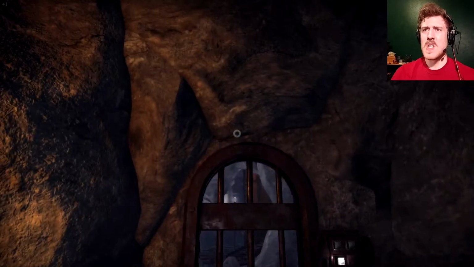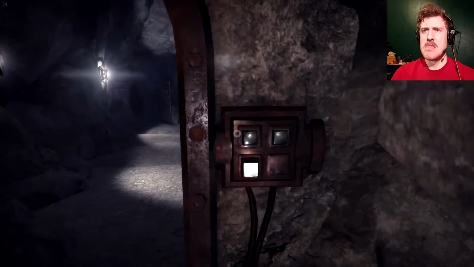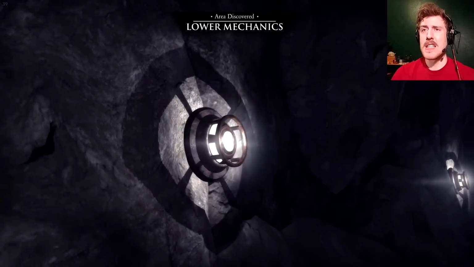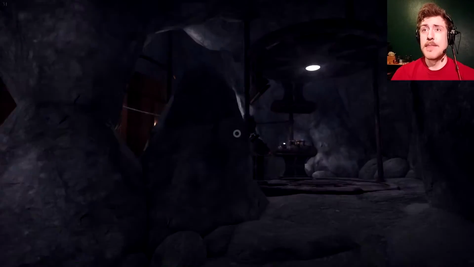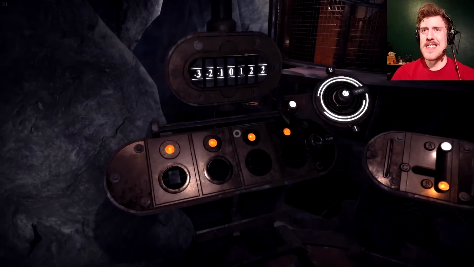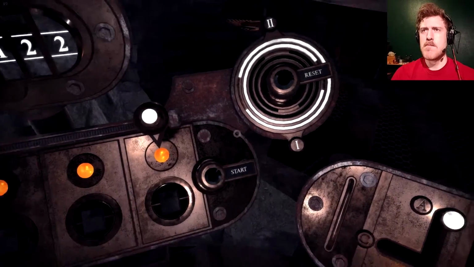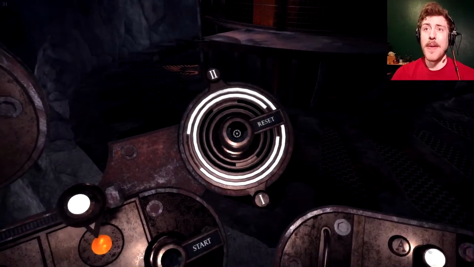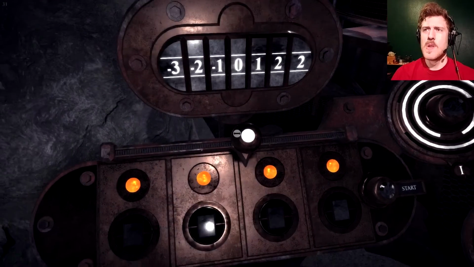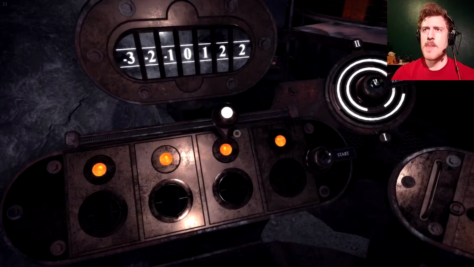So, what is this? 3 buttons? No, 1 button. What were the other two for? Alright, well it's open at least. Lower mechanics. Am I below that one building? Probably. Yep, that's the ones that were rotating around. At least they labeled these buttons. Reset and start. None of the other ones were bothered to be labeled. Okay, so this controls the ring somehow.